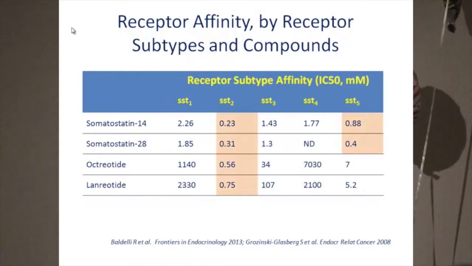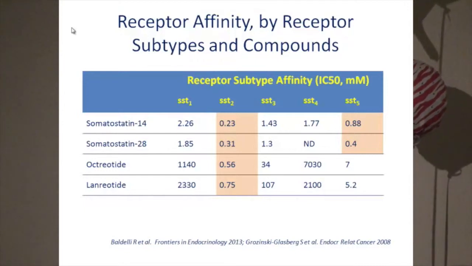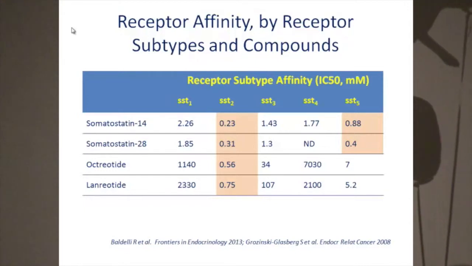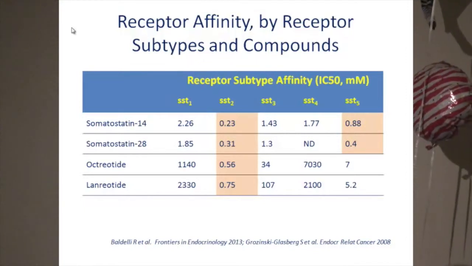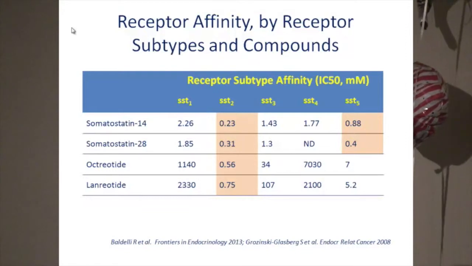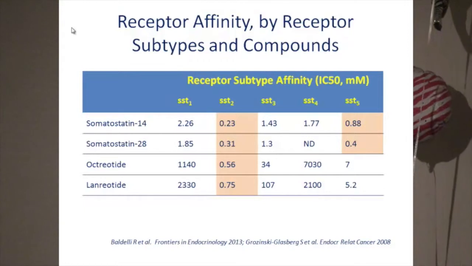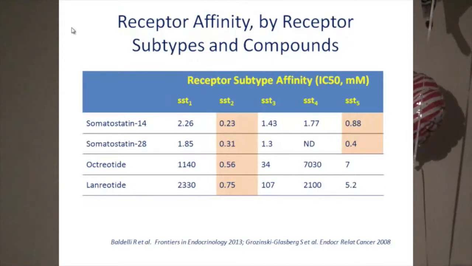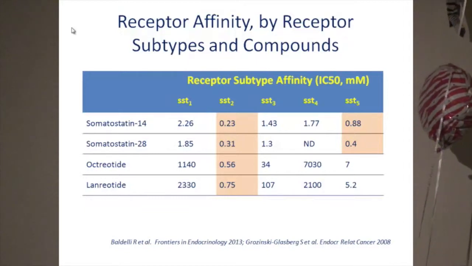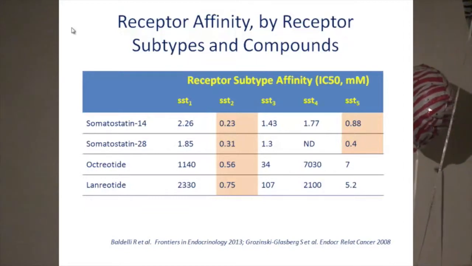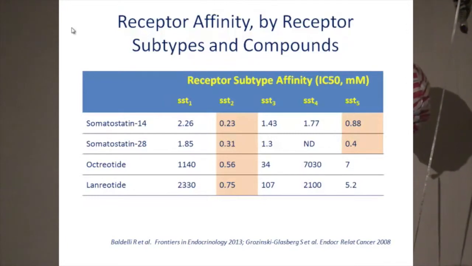Just to emphasize, most of these somatostatin analogs, both the one that is available in the human as well as those that are available for treatment at the moment, are specific for somatostatin receptor subtype 2 and subtype 5. So that's actually important to know, because as we're developing more somatostatin analogs, manipulation of these receptors is probably the key in trying to elicit more response or more symptomatic control.